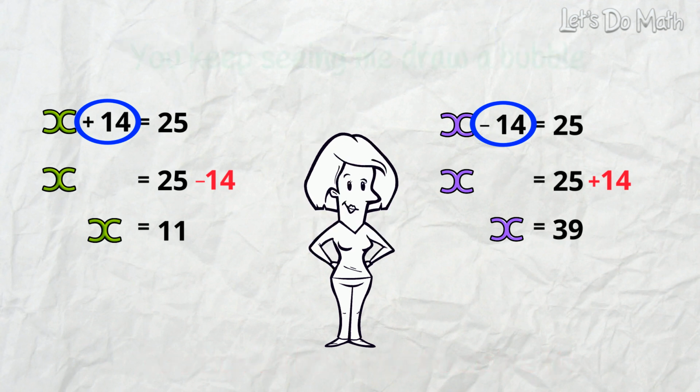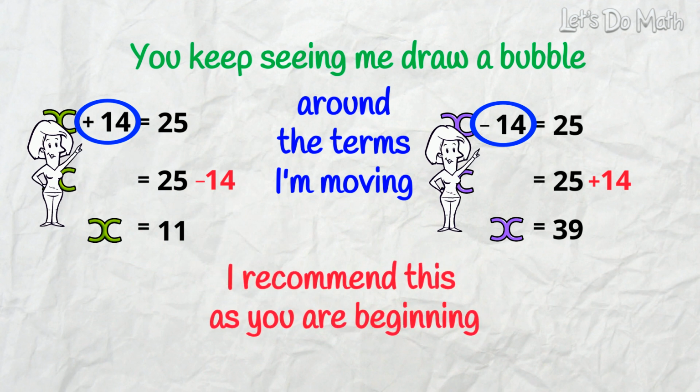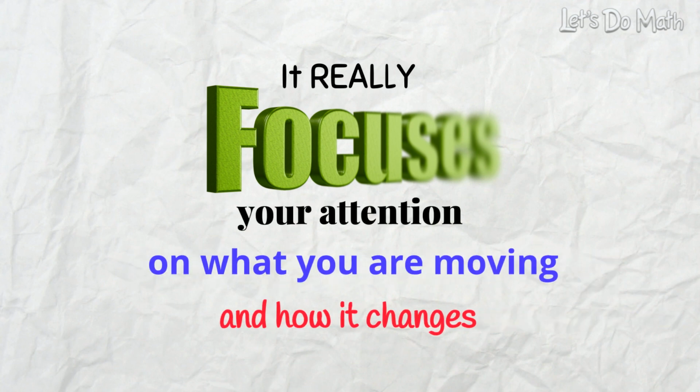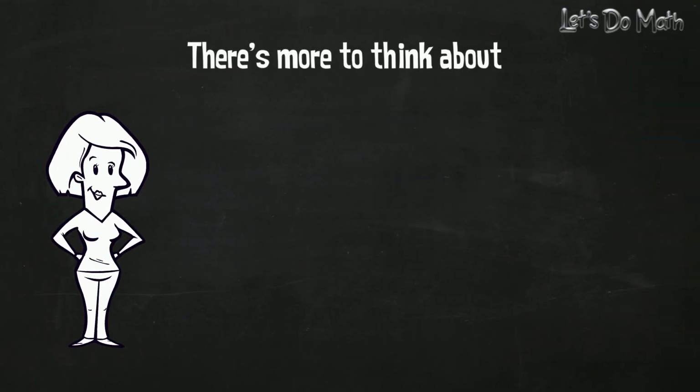By the way, you keep seeing me draw a little bubble around the terms I'm moving. I recommend this as you're beginning because it really focuses your attention on what you're moving and how it changes when it goes over the equal sign. And we're not finished yet, there's more to think about.